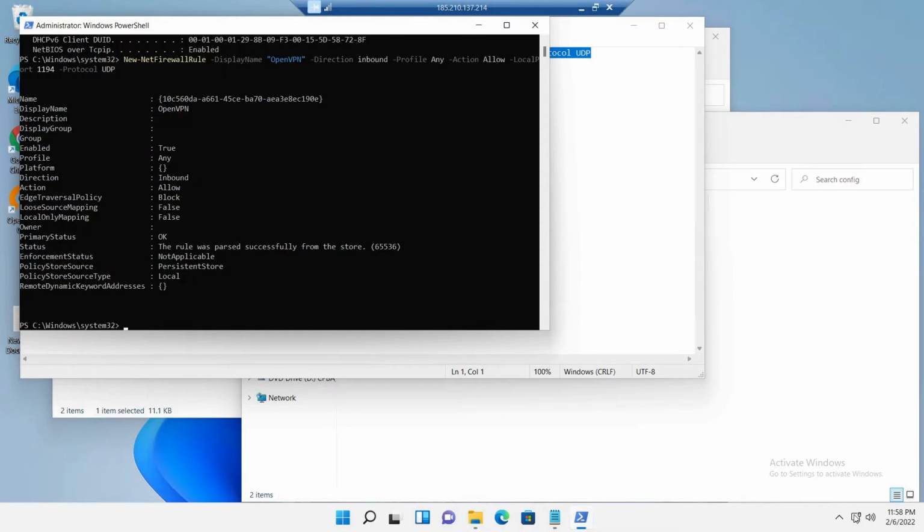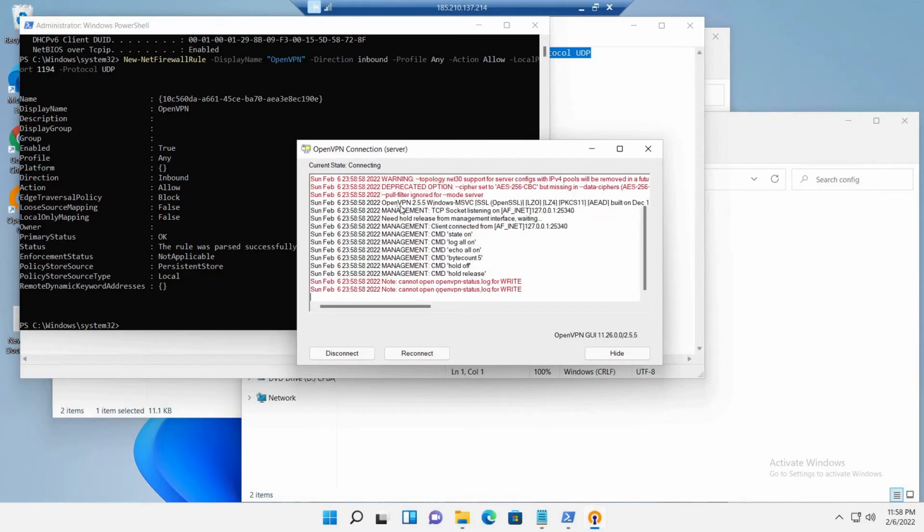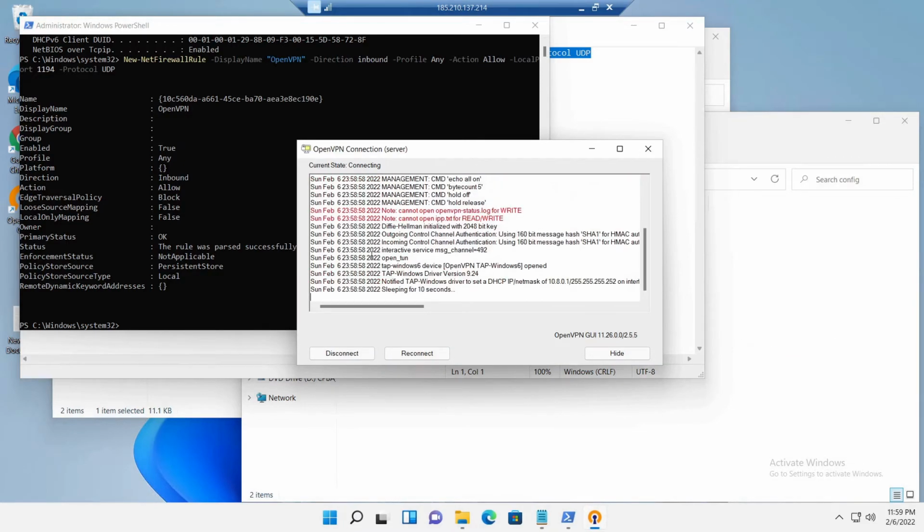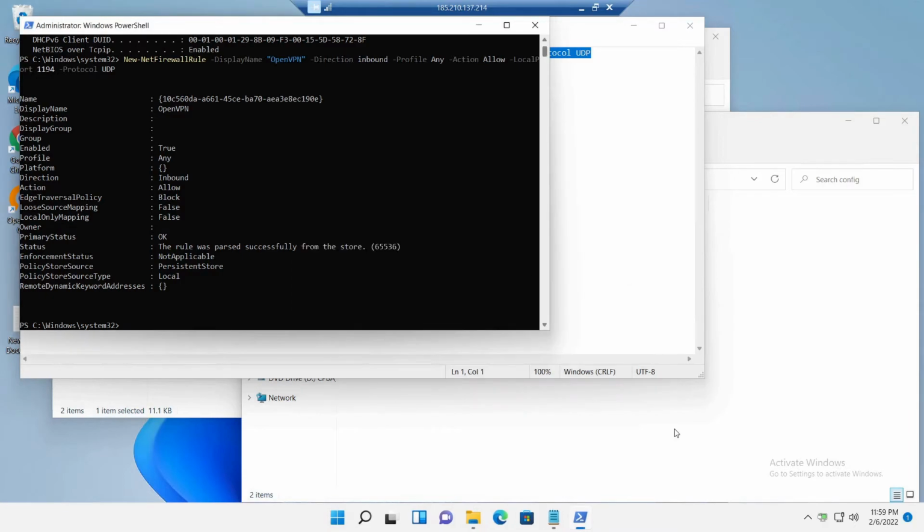After issuing the Windows PowerShell command, start the OpenVPN server service by clicking on the Windows Show Hidden Icons section, then right click on the OpenVPN icon, then choose Connect. The OpenVPN service will start automatically within 1 or 2 minutes and you will see a green color inside the OpenVPN icon itself. This means that our OpenVPN service is currently running.